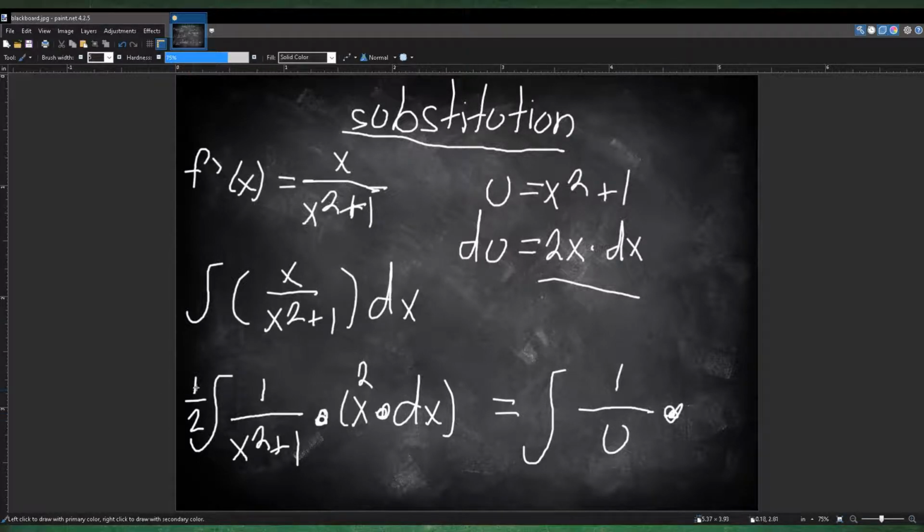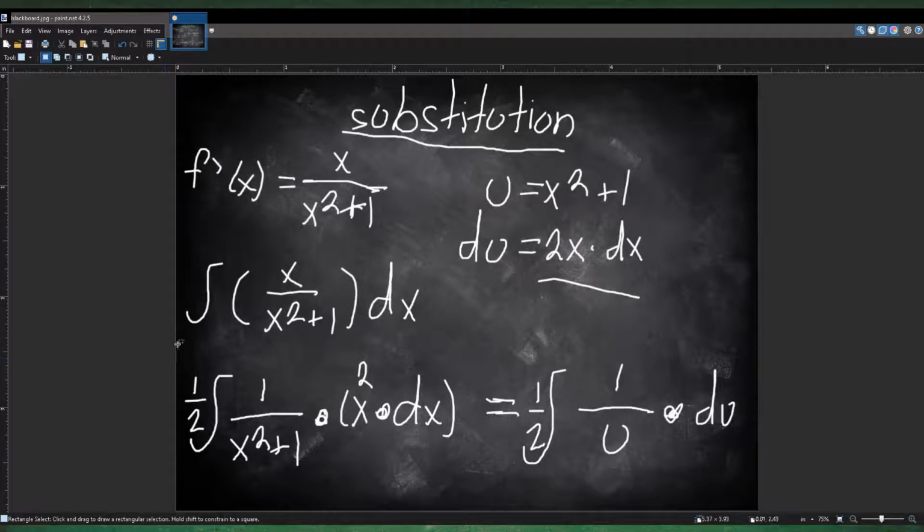So what this does is that the 1/2 times this 2 is 1. So 1 times x times dx makes it just the same equation as on the top. So you're keeping the equation the same, but you're changing this. So once this is 2x times dx, you're going to have a du, so you can substitute that with a du. And you need to put that 1/2 right there. So now we have this equation: 1/2 integral of 1 over u times du.